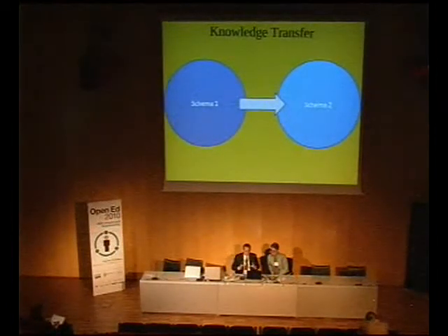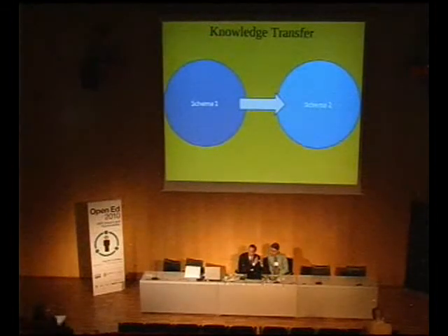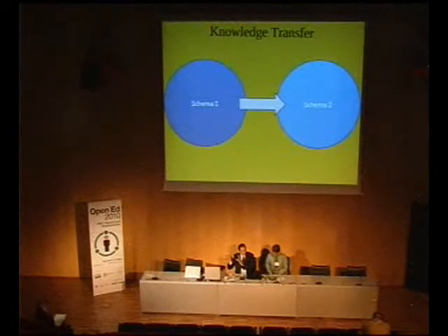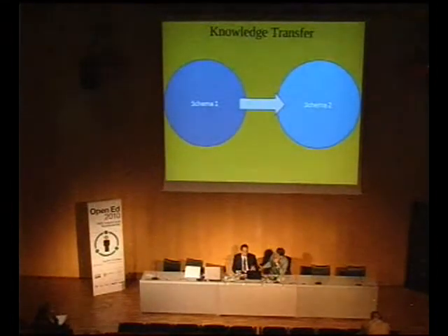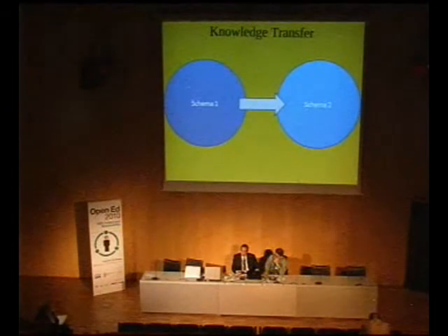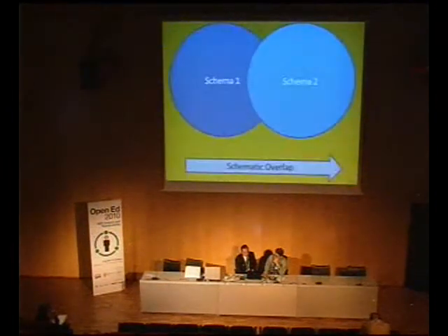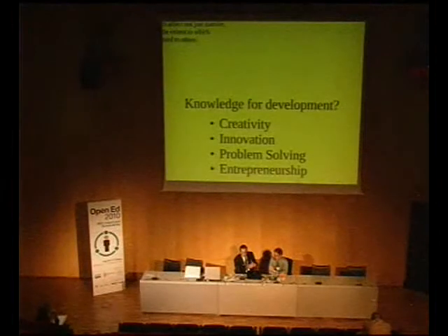If you're familiar with Rand Spiro's work, which I'm going to get to in just a minute, there's two schema. There's the schema of the person who provides the knowledge content, and then there's the intellectual schema of the person who receives the content. And so knowledge transfer becomes a movement of knowledge from one schema into another. And as you can see, that would require an act of deconstruction and reconstruction. And depending on the level of schematic overlap, it's going to be easier or more difficult. Some cultures are more distant than others.